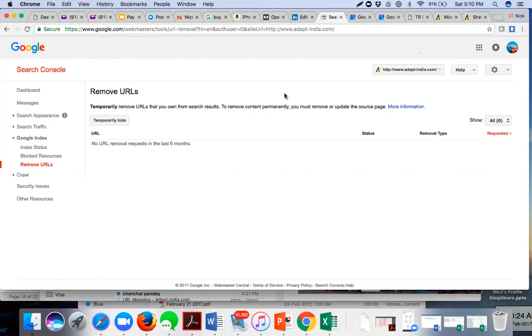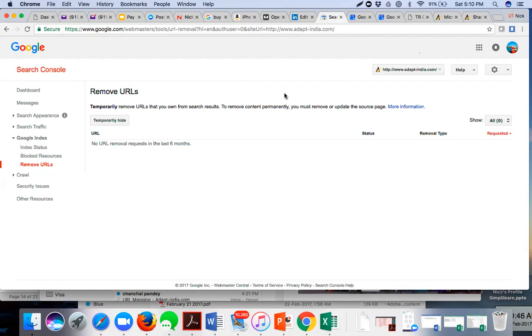Those were the two things. Let's say it takes a lot of time for you to put the meta robots tag and change it from index to noindex, or it will take you time to edit the robots.txt and get it uploaded into the root folder. Let's say it's a time-taking process and you're not able to do it very quickly.